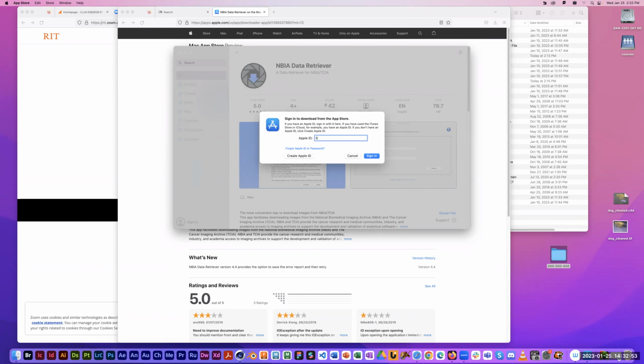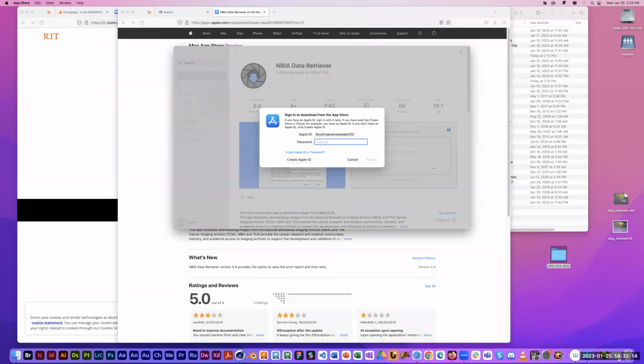Really? And you're going to show my Apple ID to everybody? Don't look. Really? Turn off the share screen. Okay, but yeah, everybody will still see it up there. What? Oh, that's my password.